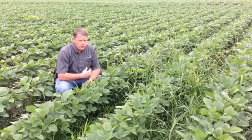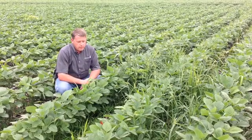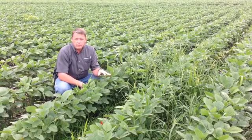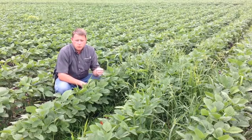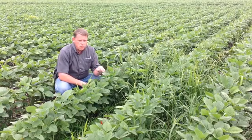So there are a few different things that we can do to make sure that we're able to control those weeds and control them early. Obviously the weeds in this plot are far beyond the four to six inch height that we'd ideally like to have them controlled by. So we're going to take a look at a few different tools and options to make sure we control these weeds before they get to this point.